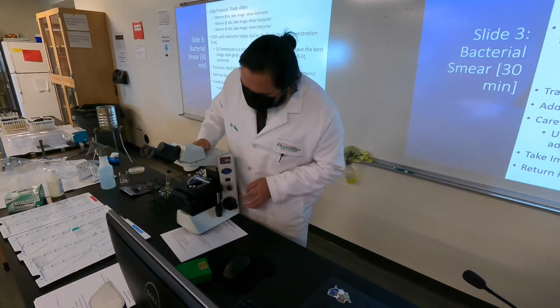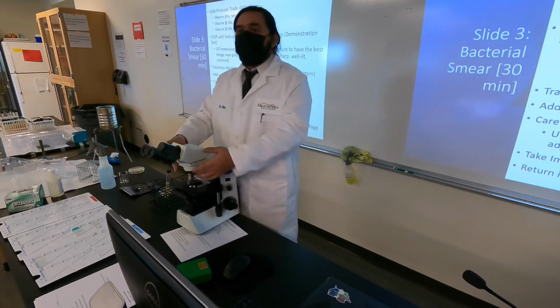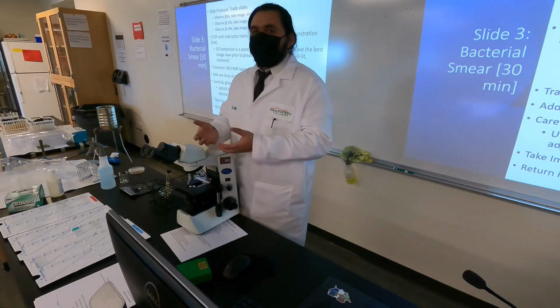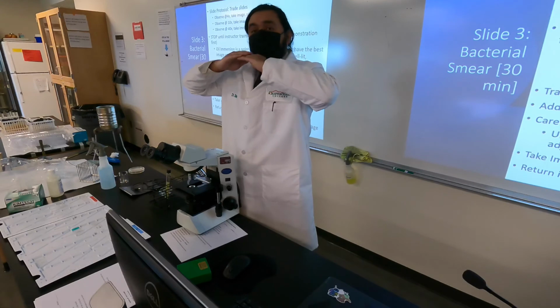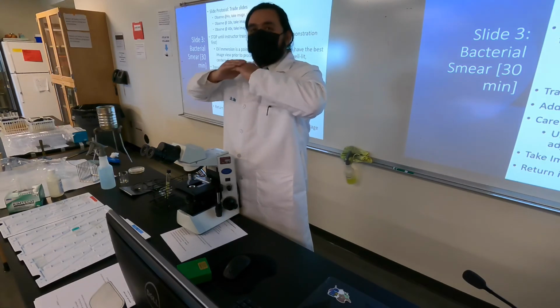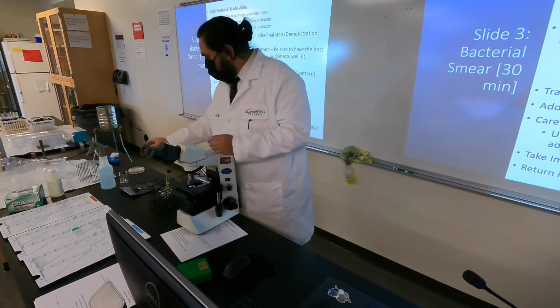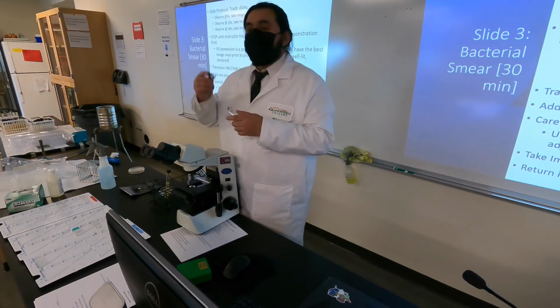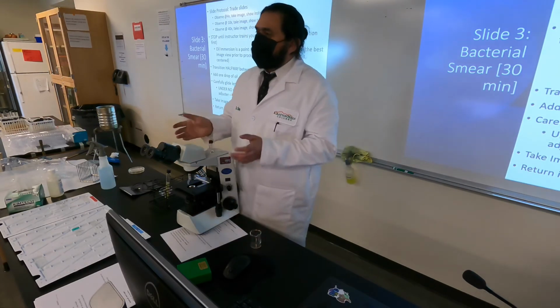So, you already made it to blue. I'm gonna keep my stage down so I make sure that I don't break anything. But you already saw that when you're at the blue objective, the 40x, 400 total magnification, it's really close to the slide. If you move any further, you will break the slide and you'll scratch the next objective. So the trick is lubrication. We use oil, right? And so how we do this is actually kind of fun.